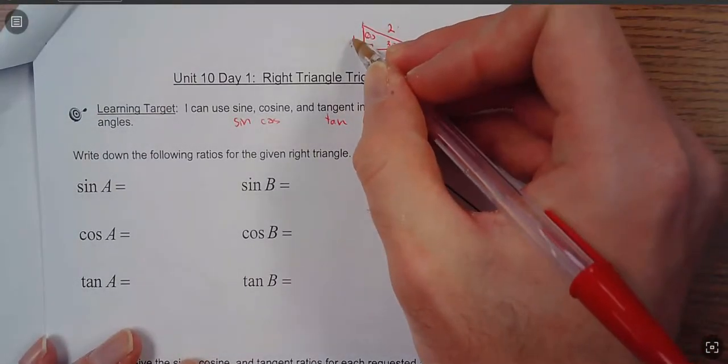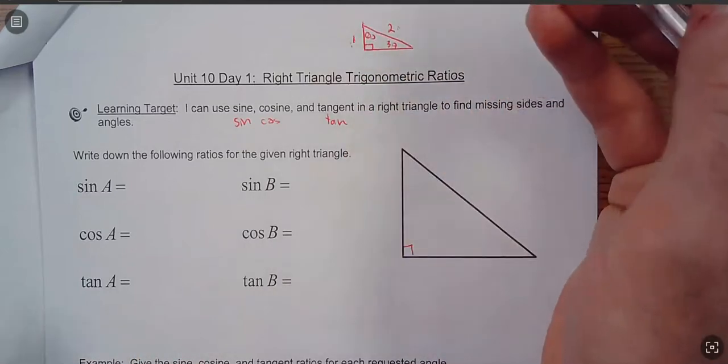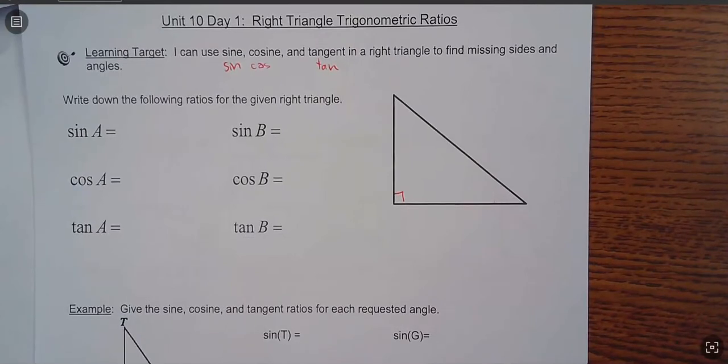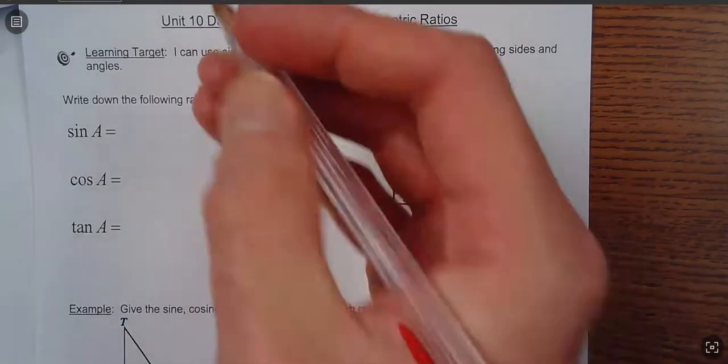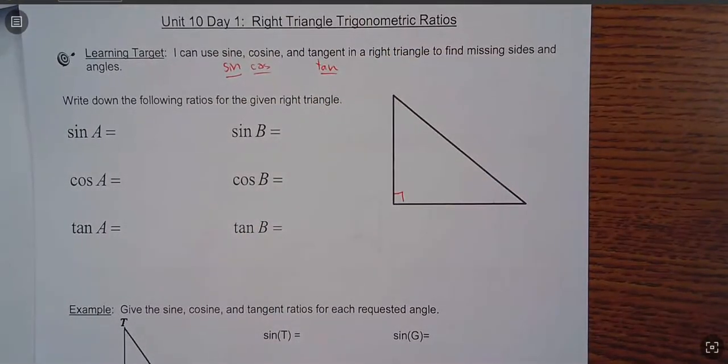Like I said, the reduced ratio is a 1:2. This could actually be 4:8, but 4/8 reduces to 1/2. So our calculators have all those ratios memorized. We just have to remember which one's which. Sine, cosine, and tangent are names for different ratios.